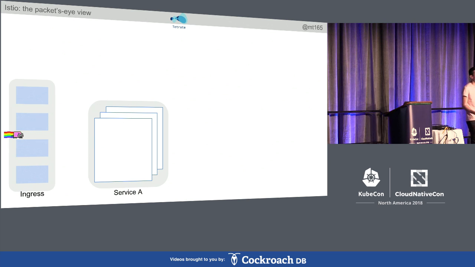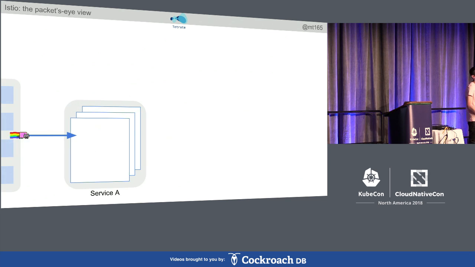Those Envoys just do host and path-based routing like any other ingress system. They are controlled by the same control plane that controls the rest of Istio, which we're going to look at. And for the sake of time, I'm just going to skip this, and we're just going to assume this works. So the first thing is you get an ingress controller. Say your user wants api.foo.com/v1/users, right? Routing happens at layer 7. We decide that that's served by service A. QED. I won't go into any of that anymore.